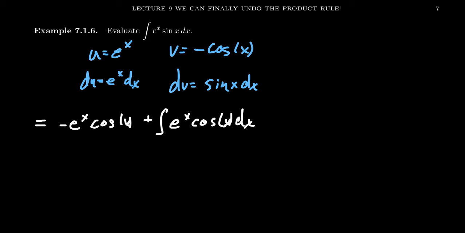In which case now we have to compute the integral of e to the x cosine of x dx. That looks almost the exact same as when we started with e to the x sine of x dx. It's not exactly the same because we have a cosine now instead of a sine. But fundamentally, this seems to be about as complicated as we had before. We have an exponential times trig. This doesn't seem like we're in a better situation than what we started with. But then I tell you, patience, young grasshopper. Trust in your master here. What I mean is this is actually a great situation. We are no worse than we were before. Kick that can down the road a little bit more.